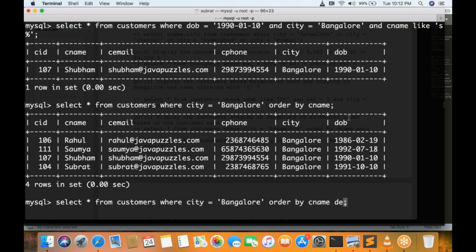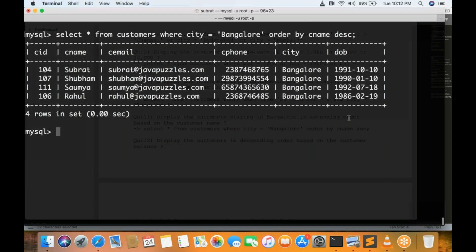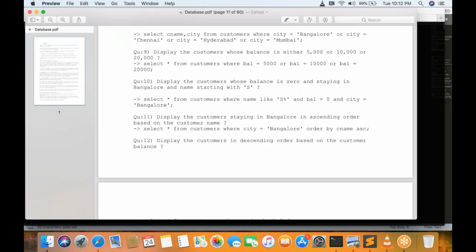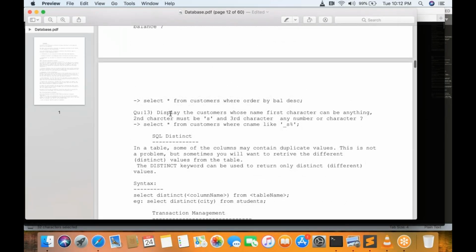Now, if you want, you can fetch the details in descending order as well. Display the customers in descending order based on customer balance. It's very simple; I think everyone can write the query for the same. Select star from customer where order by balance.